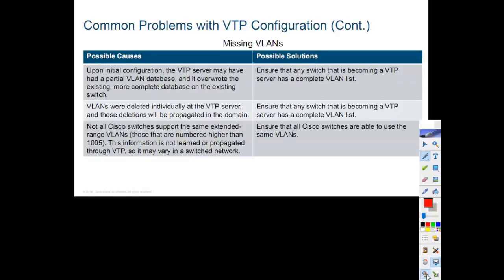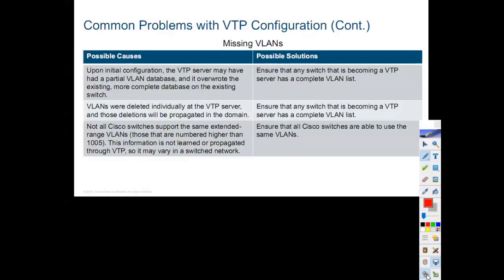So make sure that any switch that belongs to VTP has a complete VLAN list. In other words, you can go into any one of those switches and take a look at the VLAN database, because they're supposed to receive the synchronization from the server if those are the switches that you made clients. Even on a transparent switch, if you are manually configuring every one of them, you must go in and look at the database. Do we have the VLAN in the database on that particular switch? If you are missing it, you have to go further and ask, is it on VTP? Is it manual config? Is it transparent? What's going on here? You have to look at all of that.